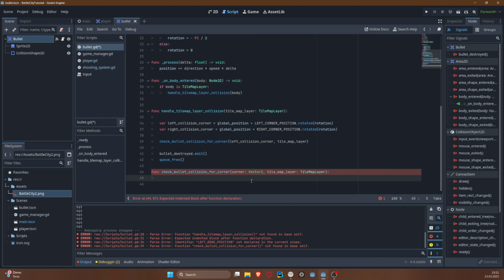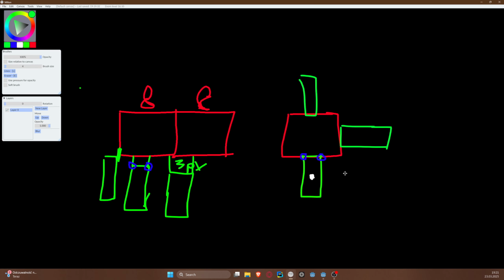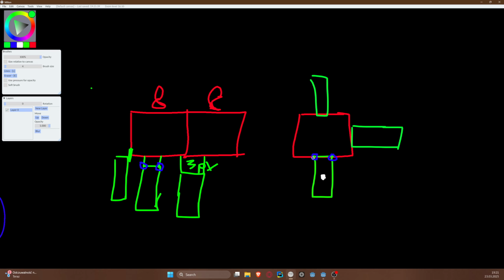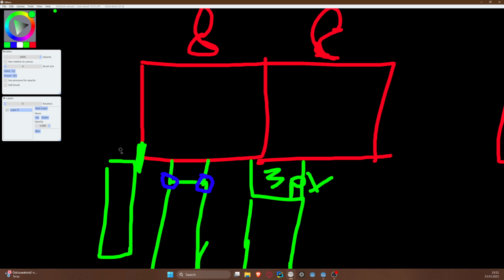What we need to find first is the tile position according to the place where we discovered the hit. So we need to check, let me show you, if there's a tile at this position, because remember, we can have a scenario where only one corner actually hit the tile and the second did not.